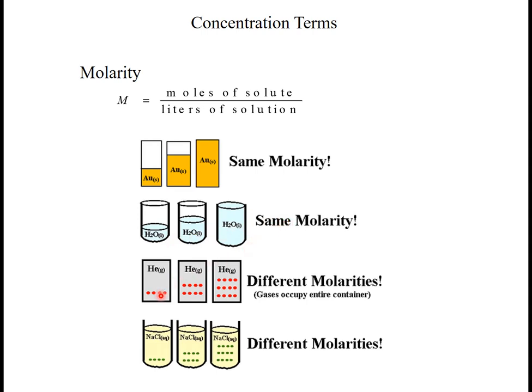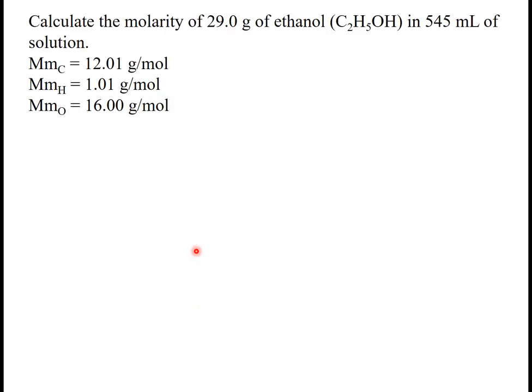But if I take solutes like helium gas and put them in different size containers, okay, this has the lowest concentration, this has more, and this has the most amount of helium gas. Or if I have a solution, which is what we're going to be dealing with, and have sodium chloride and water, okay, all 3 have equal volumes again, so this has the least number of particles, so this has the least concentration, this has more than that, and this has the most or highest concentration of those 3 molarities, okay? And it's actually going to be true for all the concentration units, that's pretty much going to hold true.